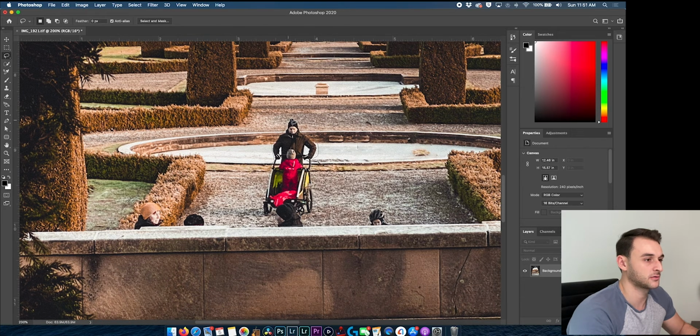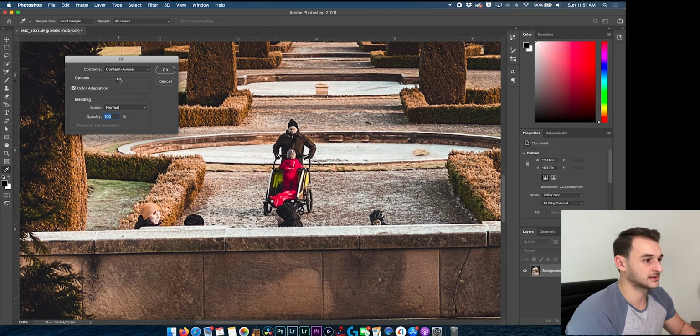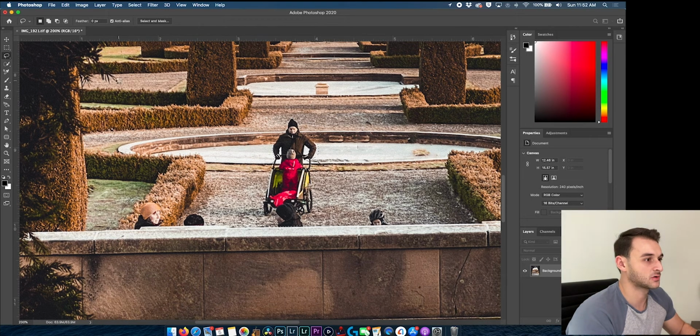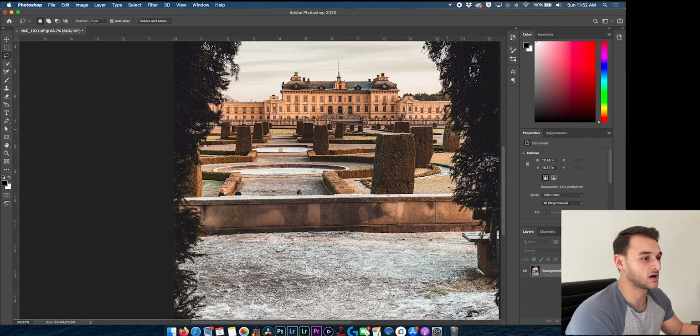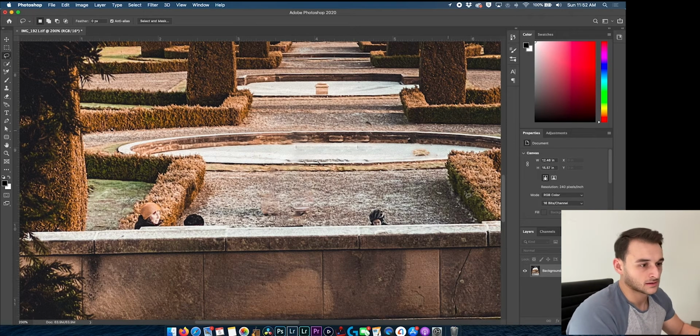Going up, we're going over as close to him as we can. Connect our dots, Edit, Fill, content aware fill. Fingers crossed that this works. Ha! Nice. Command D, zoom out, make sure that doesn't look too wonky. Not at all. Let's get this lady out of here now.